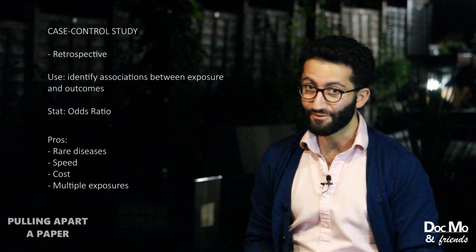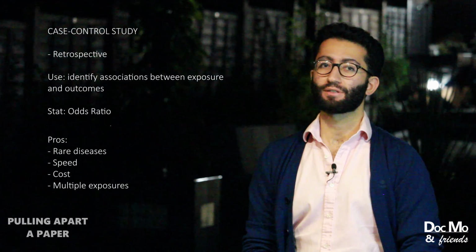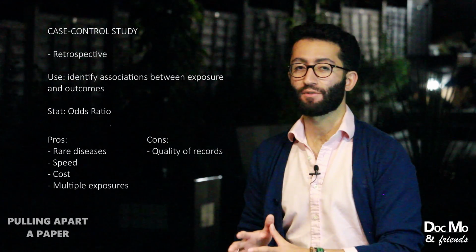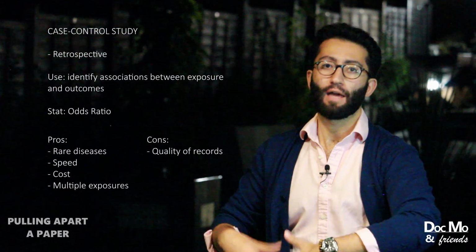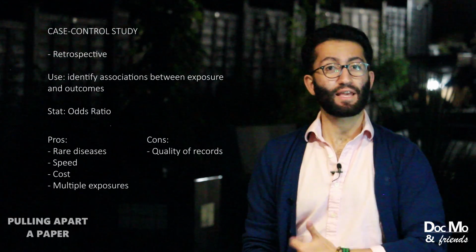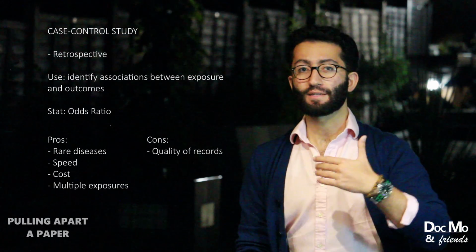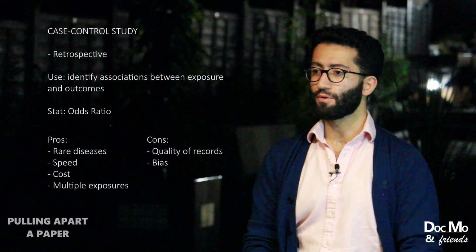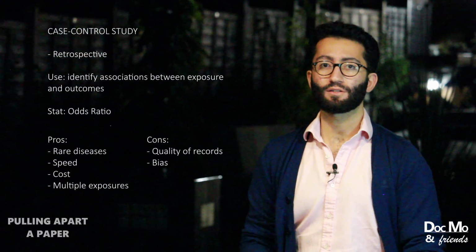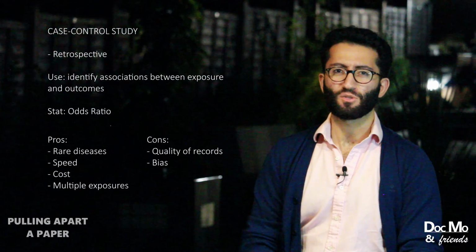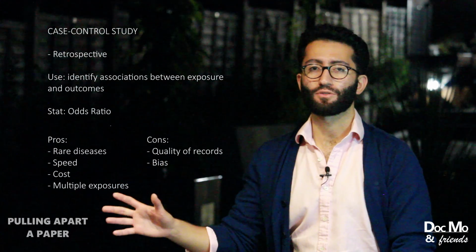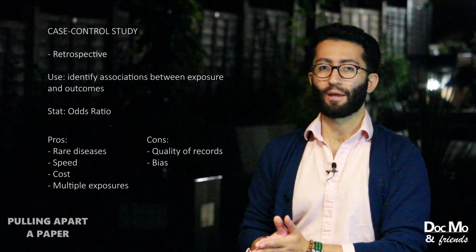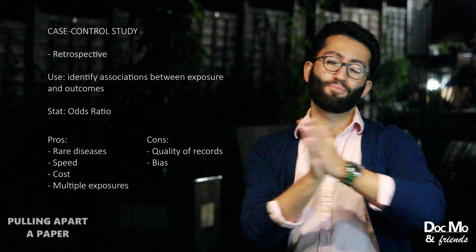Okay, so what are some of the disadvantages of case control studies? Well, first and foremost, they rely heavily on the quality of the records that you're reviewing, okay? Because it's retrospective in nature, you need to have accurate records in order to get accurate results from the study. So that's the first thing. The second thing is that case control studies are also susceptible to a number of different types of bias, such as selection bias. So are you identifying all of the patients who do have the disease, or are there some that we're missing? As well as recall bias, because you're asking patients about exposure to risk factors, there may be a degree of variation in the way that patients who've got the disease recall prior experiences.